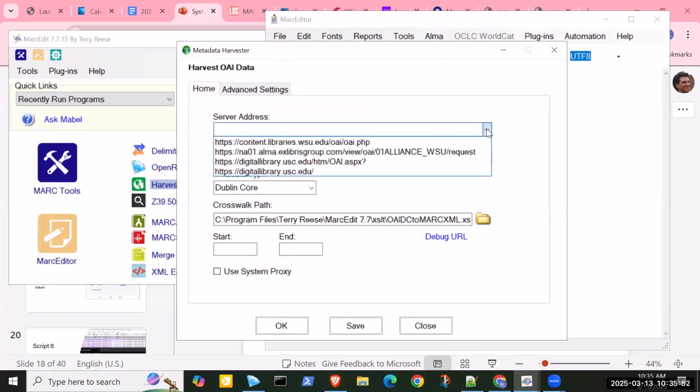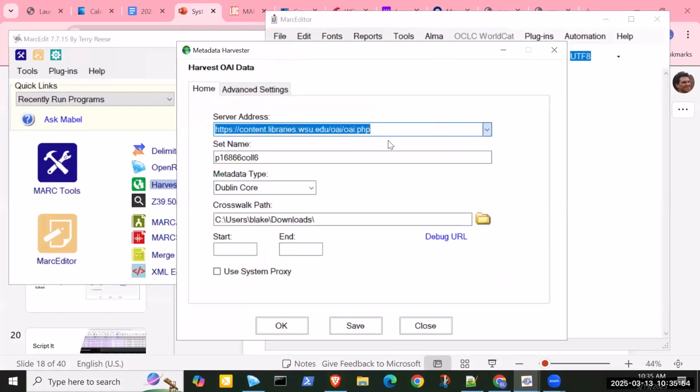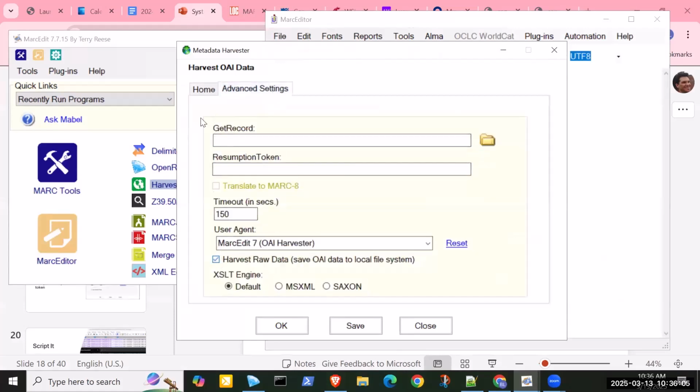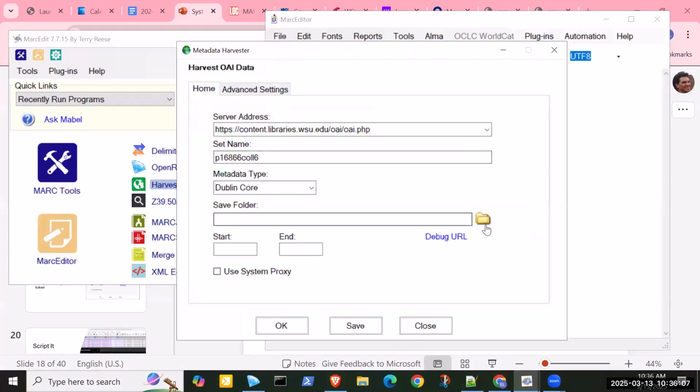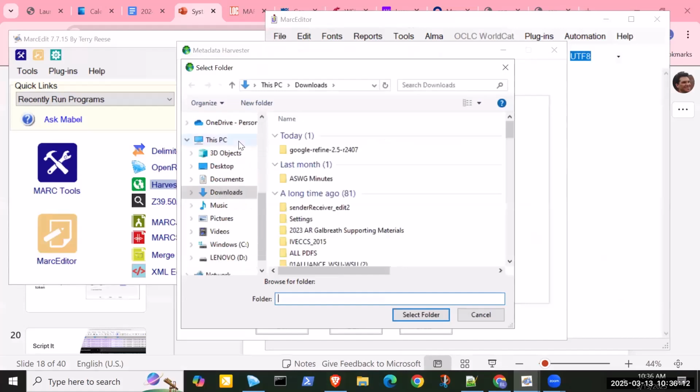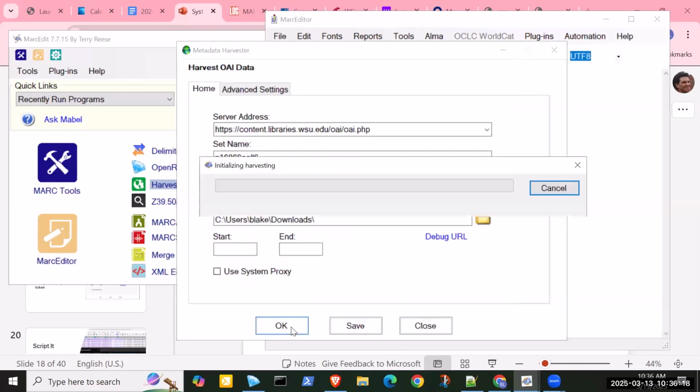And all you need is the same kind of information as in the Alma situation. You need the server, you need the set spec, and you need to tell it where to go. You also need to check this box to download files. Push OK. It's actually much faster than OpenRefine, at least it usually is.